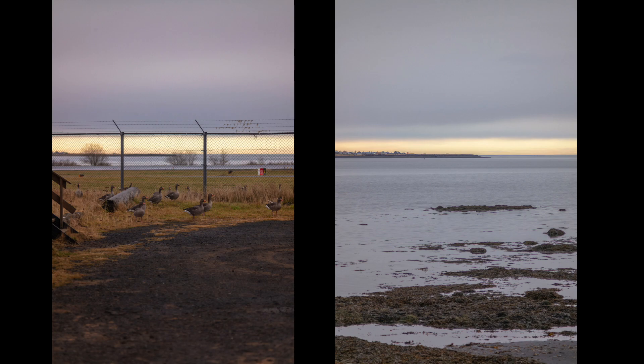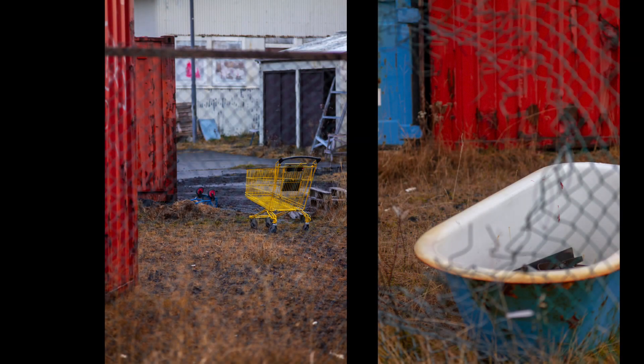On those two first pictures, we see the precision of the image and how warm the rendering is. It's a low-contrast situation — you still have the sun back at the horizon. You see the overall characteristic of this lens: very soft bokeh on the left picture on the foreground and background. Even at further distances, like on the horizon line on the right picture, you really have lots of detail. It's a good example of this very soft, non-disturbing, quite neutral bokeh, and the very warm color rendering of this lens. We can also see that it's very precise geometrically — the vertical and horizontal lines are great.